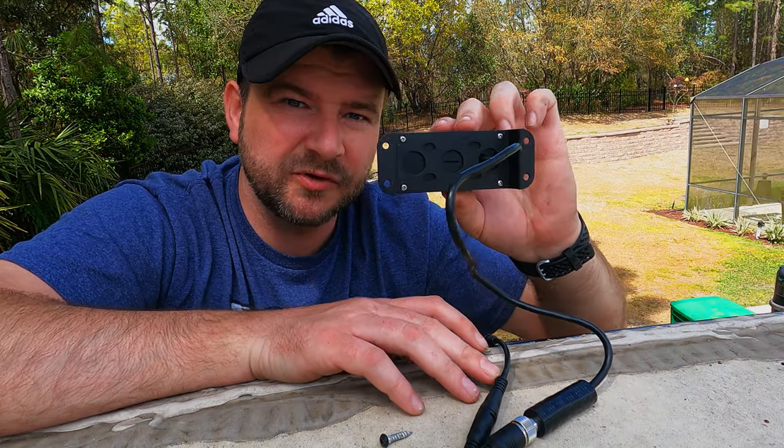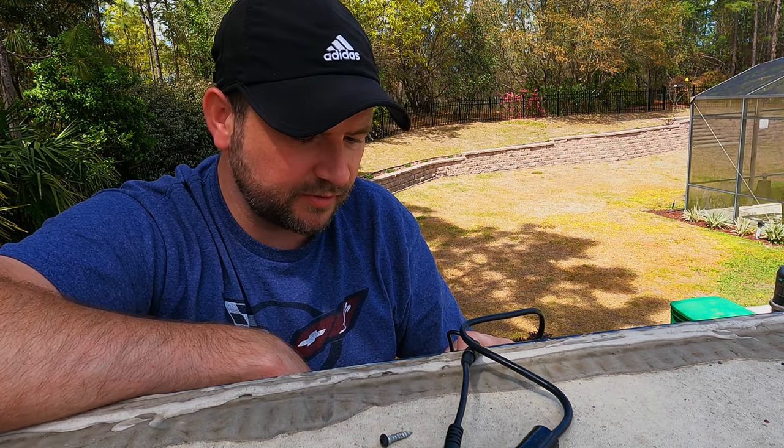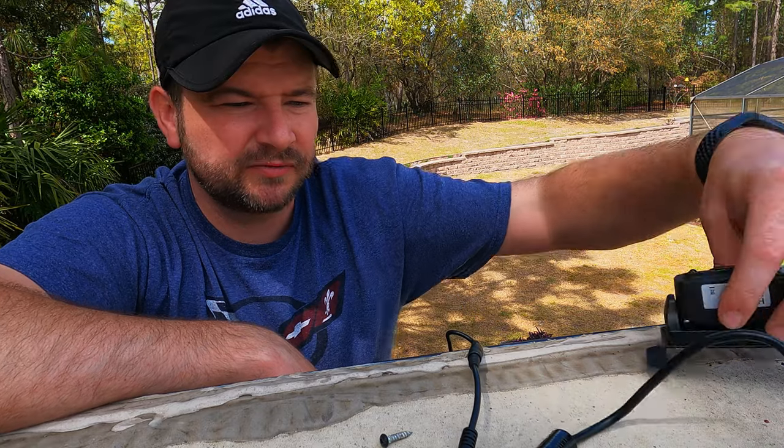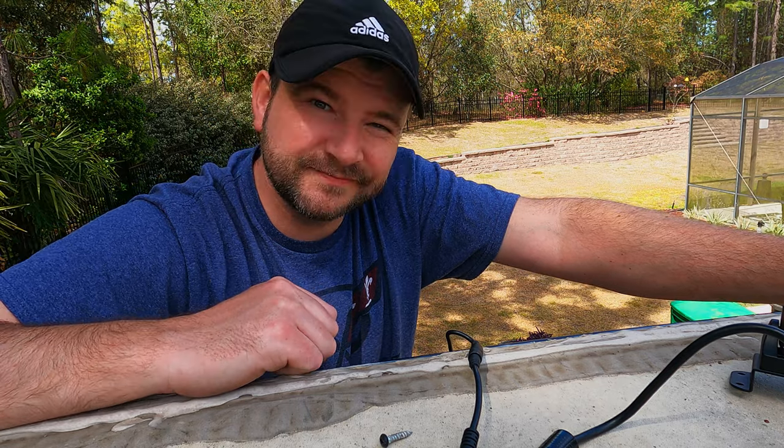I'm gonna screw the camera on. It's just four screws. I haven't had to change any brackets or anything. It fits straight in there. So I'm gonna throw these four screws in. Then I'm gonna get the other power cable and then see how I'm gonna run this across the roof of the RV.